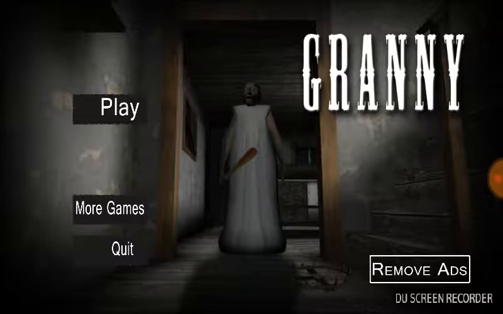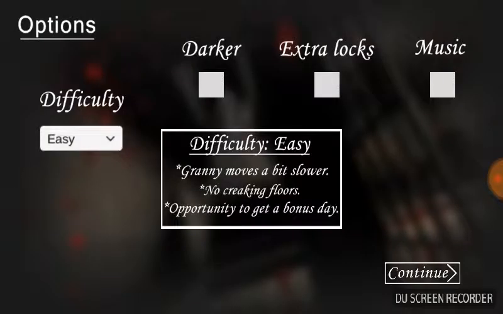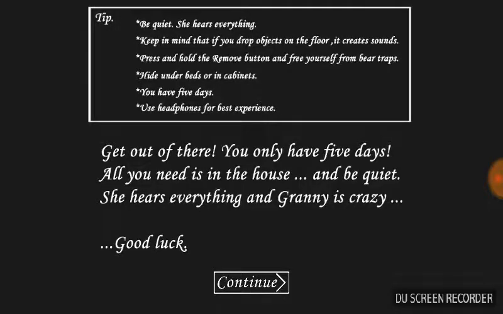Now, this game is about a granny with a burnt face. I'm not really wanting to be a chatterbox right now, so I'm just going to go in with difficulty easy because I have no idea how to do this, but I'm just going to start off the bat.